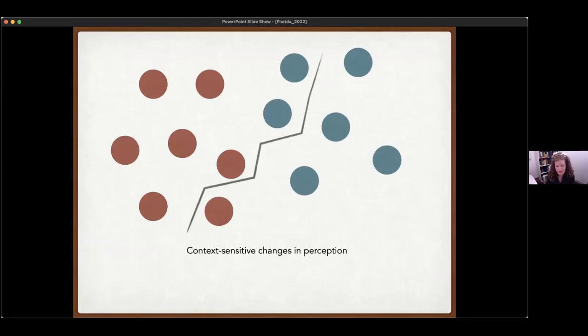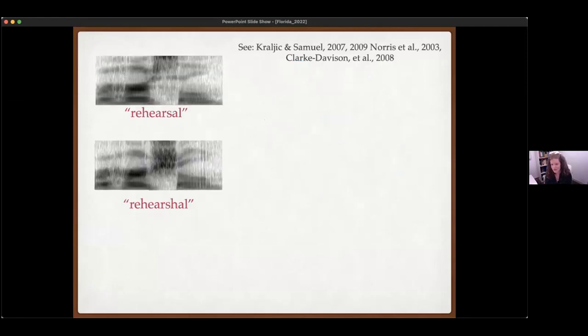Our first question is really going to deal with these context-sensitive changes in perception. And here what I mean are changes in adapting to the speech of a particular talker. So we know that every talker employs his or her own idiolect, right? There are idiosyncratic things about the way that I talk that aren't even necessarily predictable on the basis of my dialect or my size or my vocal tract length, but just weird things about me. It seems like we are pretty good at attuning to these acoustic features of people's speech and maintaining them over time.